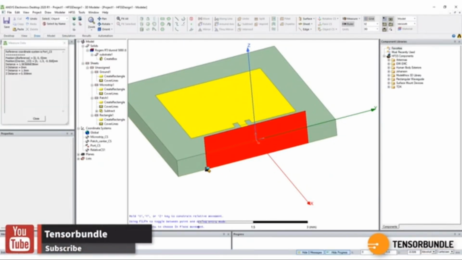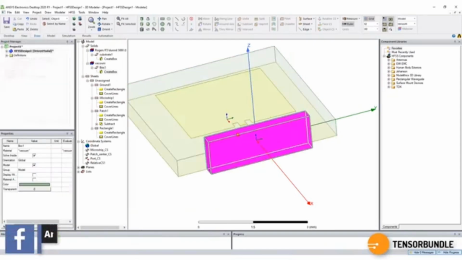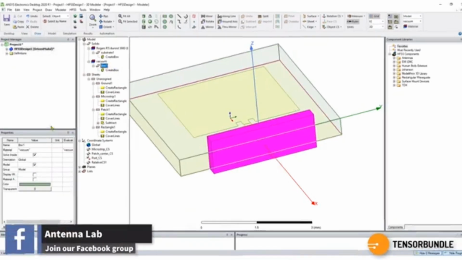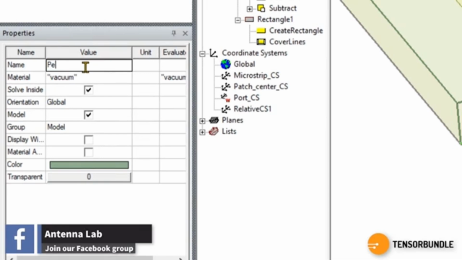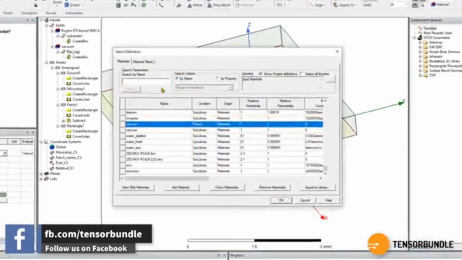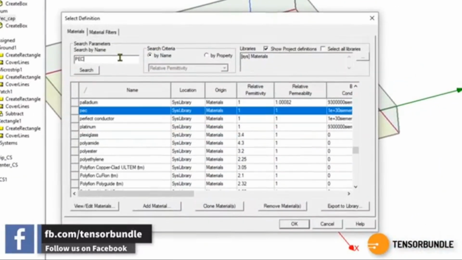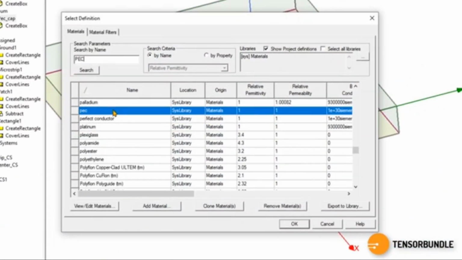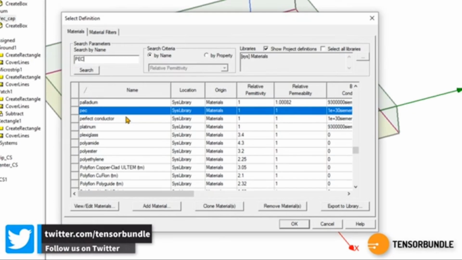So simply create a rectangular brick on the backside of the port. Let's name it PEC cap. It should be PEC material. PEC, yeah, this one or this one, both are fine, anything.